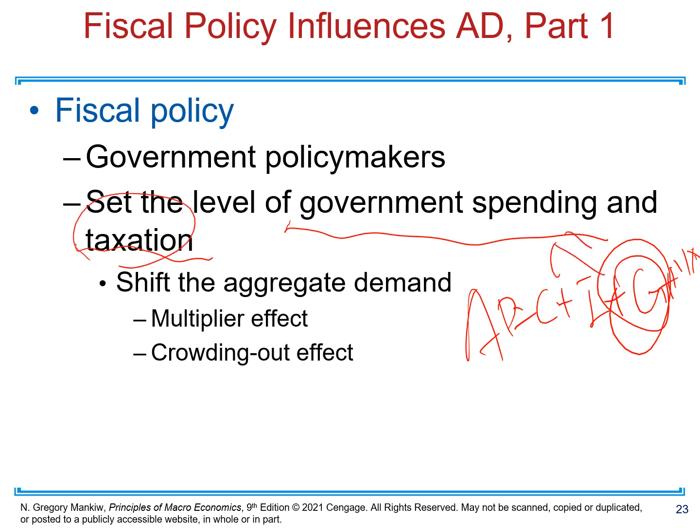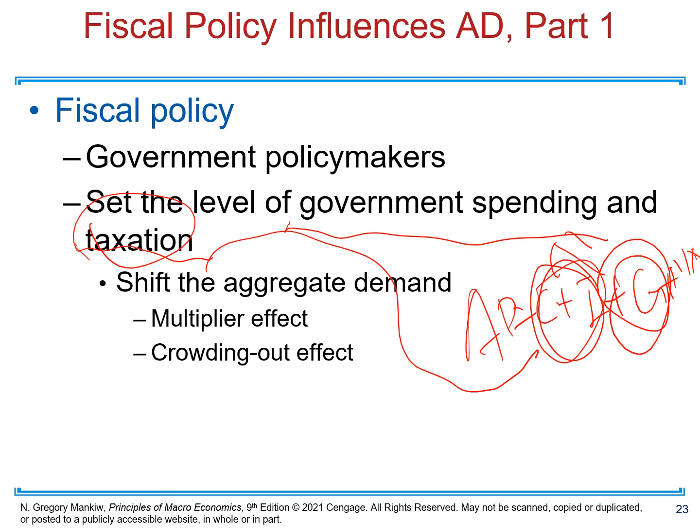Now taxation impacts our consumption and investment, right? Because how much tax our business pays and how much tax our consumer pays will also impact our overall after-tax income, and therefore increase or decrease our consumption and investment. So the two tools for fiscal policy are either increasing or decreasing government spending directly, or using taxation to influence our economic outcome.